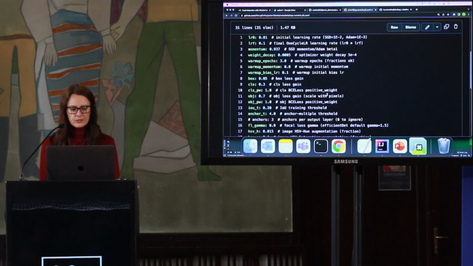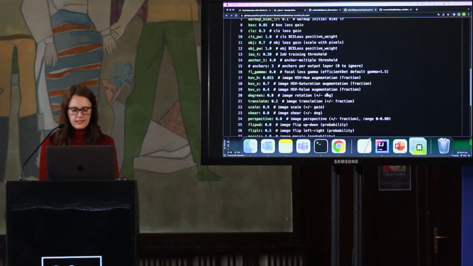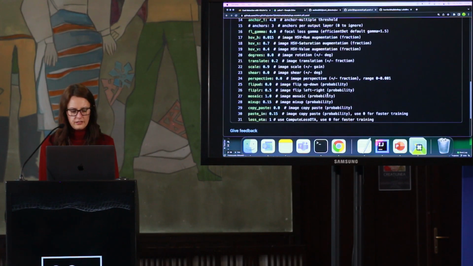The learning rate, the initial learning rate, and you'll see this one that I mentioned, the mosaic and the mix-up. Mosaic is on by default during training. If you want to avoid mosaic, you can use rect, so just use plain rectangles, no mosaic.